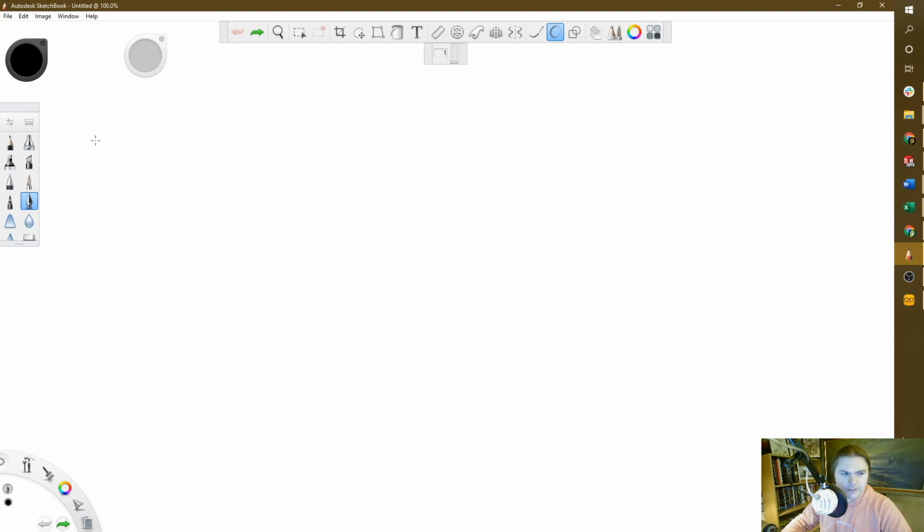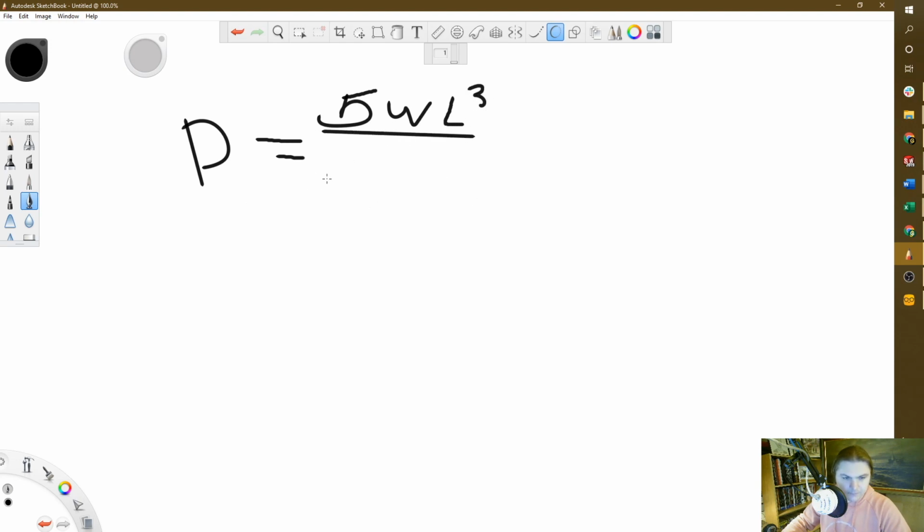Our deflection equation for the uniform load is: deflection equals 5 times our big W, times our length cubed, over 384 times our modulus of elasticity times the moment of inertia.